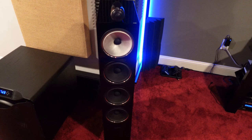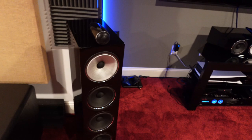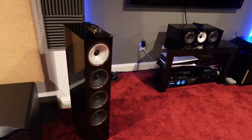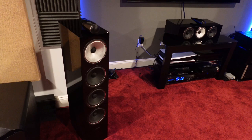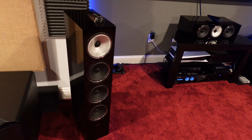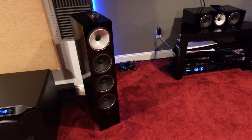For speakers, I have all B&W speakers, and for towers, I have the 702S2s. These are excellent for movies and music combined. In my last home theater tour video, I had the B&W CT7.4s, all around, 5 of them. Those were very good for movies, awesome for movies, as a matter of fact, but they left a lot to be desired from a music perspective as well as an aesthetics perspective. They were boxy and big, not ugly to look at, but just cumbersome to look at. These actually are beautiful to look at and sound amazing. They go down to about 28 hertz in my room.